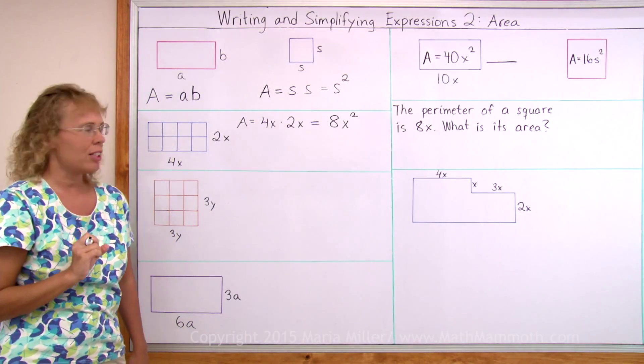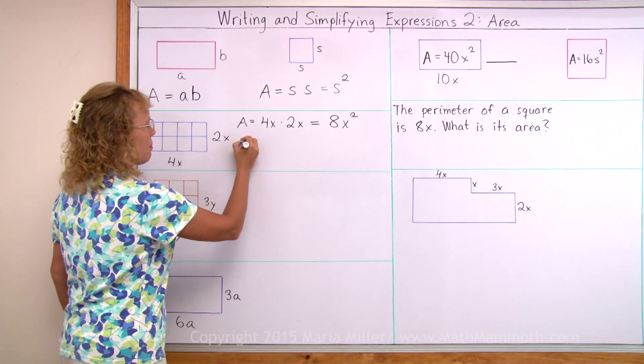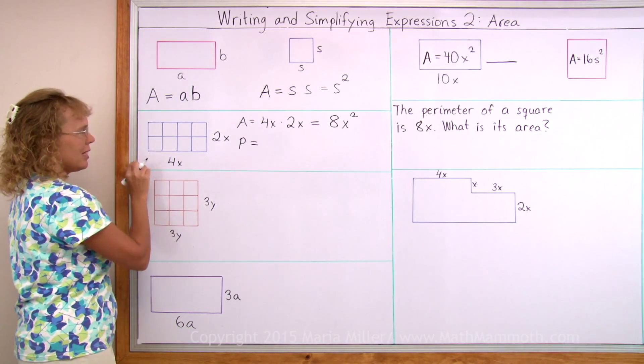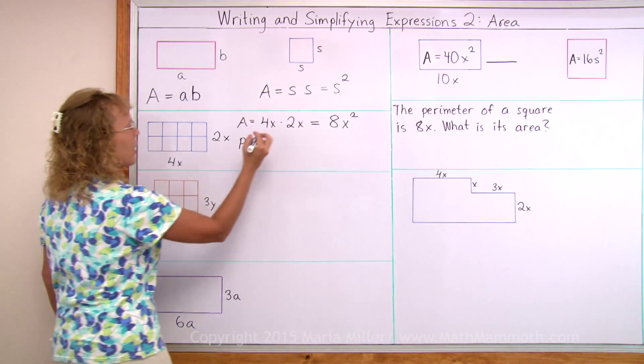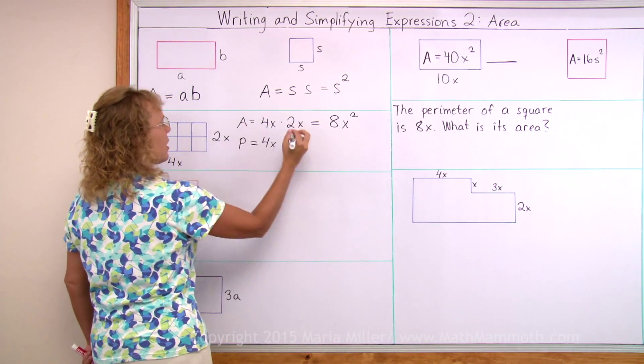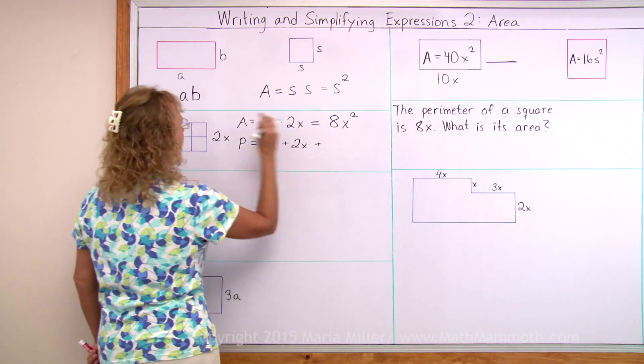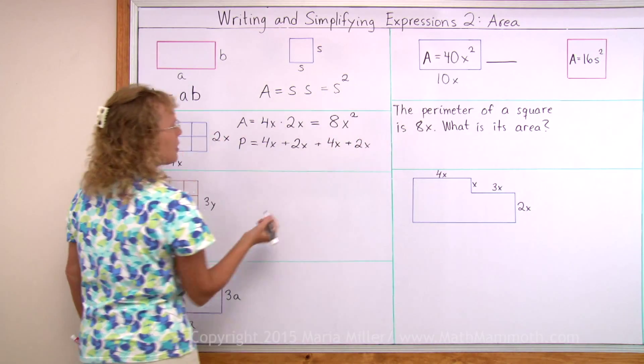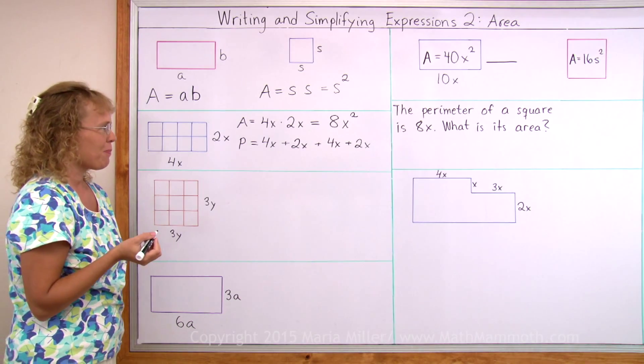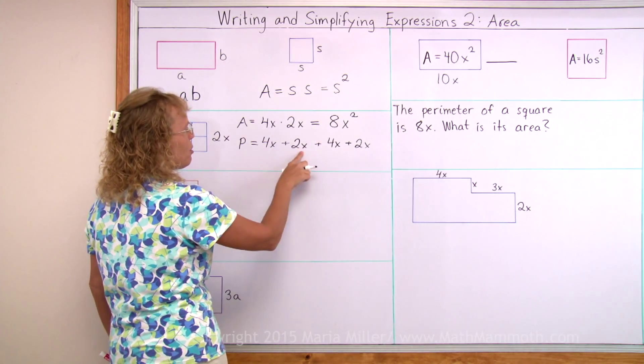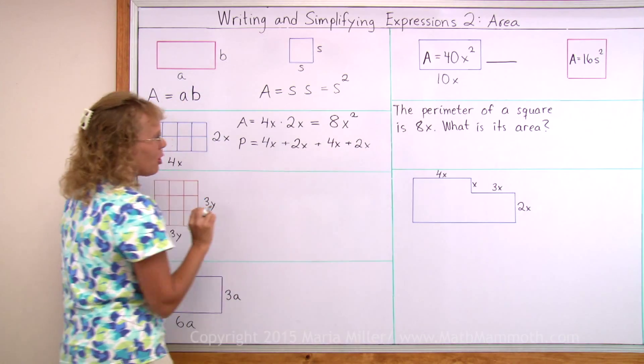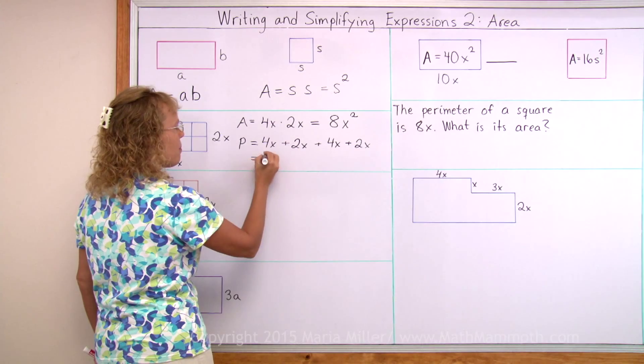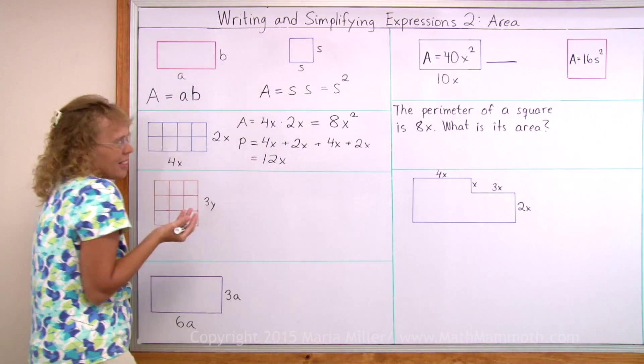Let's also look at the perimeter of this figure. The perimeter, you go all the way around, adding the side lengths. So I take 4x and I add this side 2x and I add 4x and I add 2x. How much is that? You can simplify. Think of those x's like apples, 4 apples, 2 apples, 4 apples, 2 apples. All you need to do here is add the numbers. 4 plus 2 plus 4 plus 2 and we get 12. 12 times x. 12x's, 12 apples.